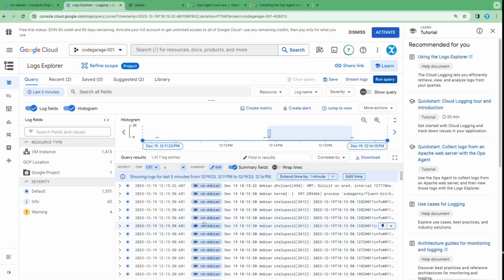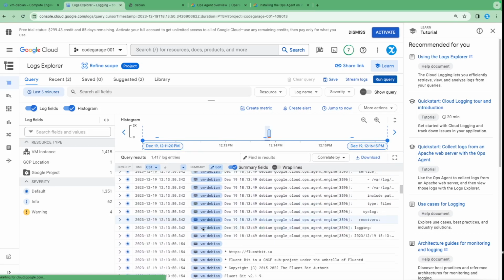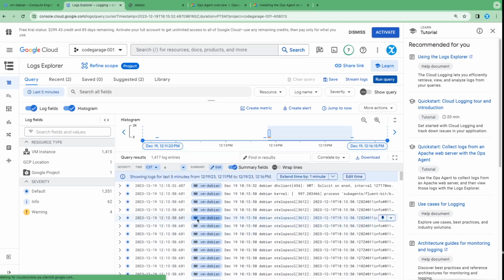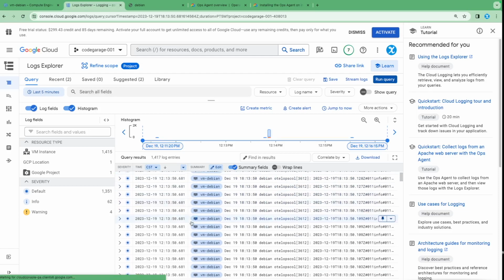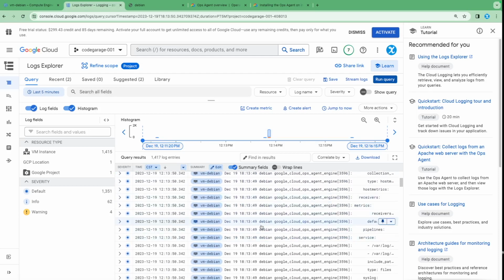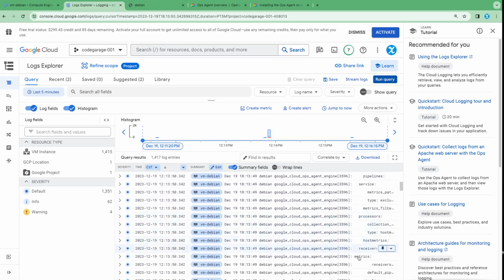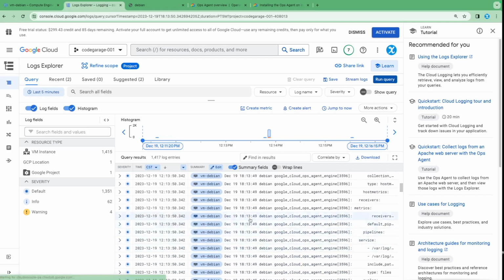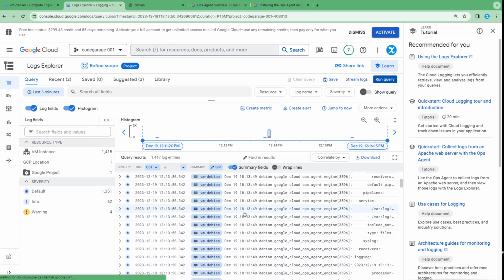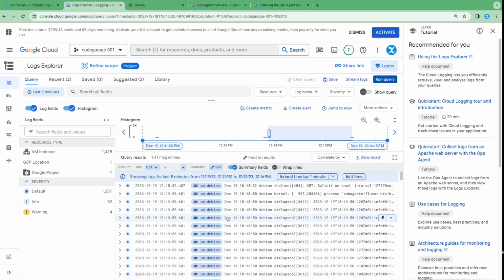Now I still do not see them. I expected to see a lot of 200 HTTP status logs, but I don't see any of these. These log entries are from our Google Ops Monitoring Agent installation, but I'm looking for access logs that have the HTTP status 200.